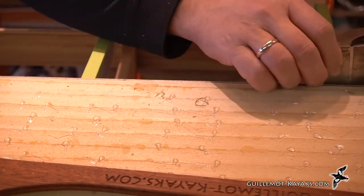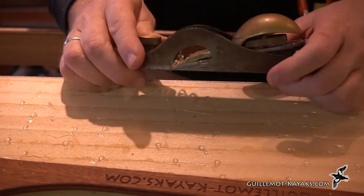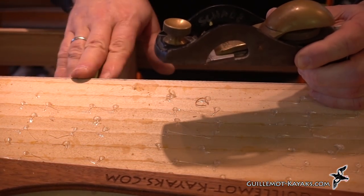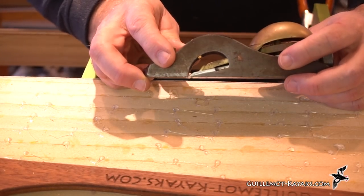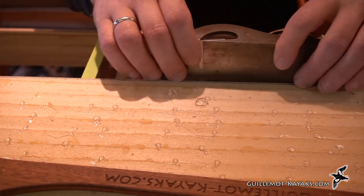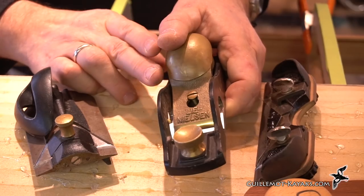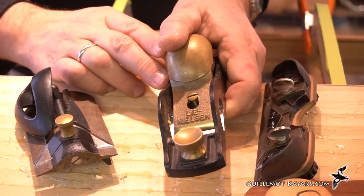This rabbet plane does a good job going past the forms and along there. This is the first rabbet plane I got, just to solve the problem where I wanted to true up a line next to the forms. It's a really nice plane. You may have noticed when I was using it, I've got my fingers right here — they serve as a fence — so I don't end up hitting the form too much. There are times when a standard rabbet plane like this comes in really handy, specifically down at the ends.